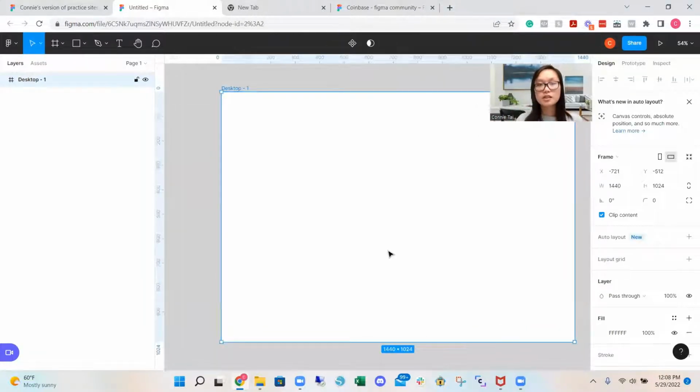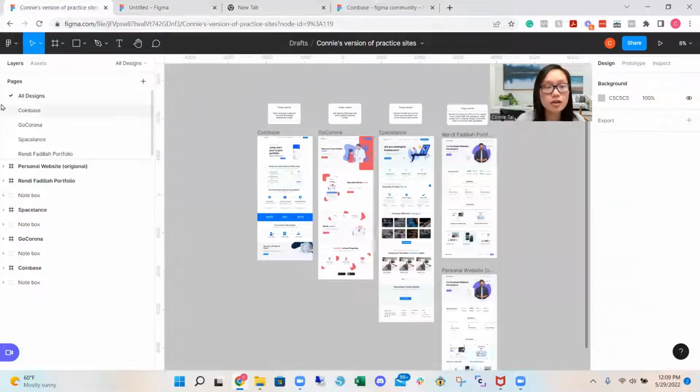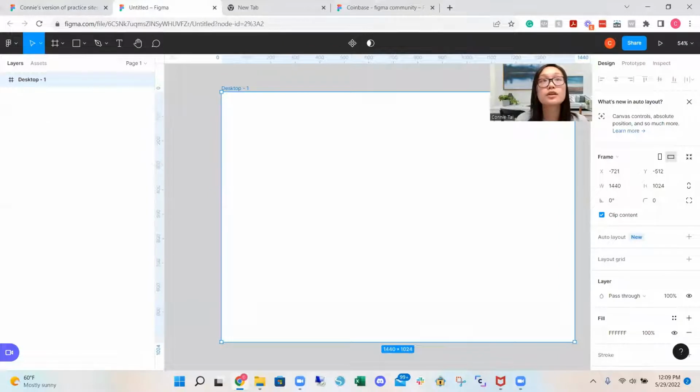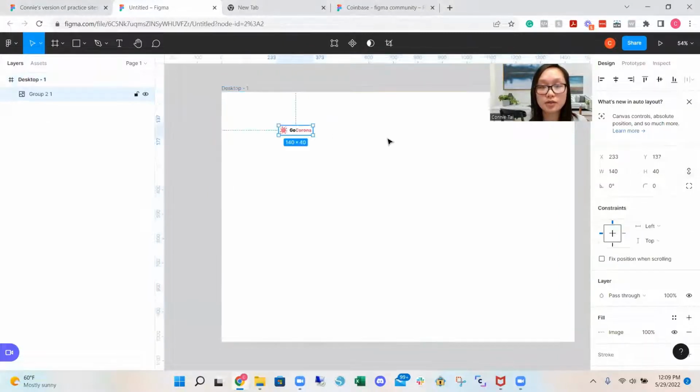Okay, good. So now we are going to start with the navigation first. For the navigation, make sure you have the duplicate or the linked version of this open because we're going to refer back to it frequently. We're going to drop in the logo, and then I'll show you how to add spacing to your text and so on. So we're going to also have our icon folder open.